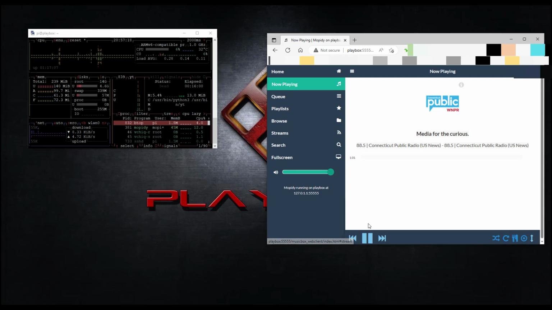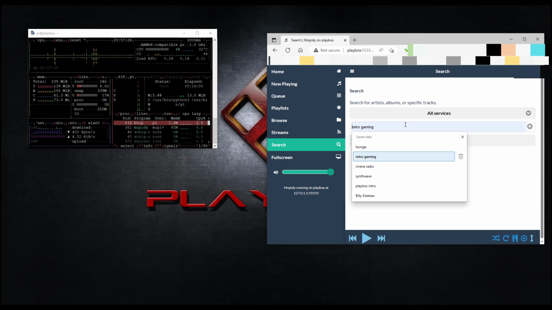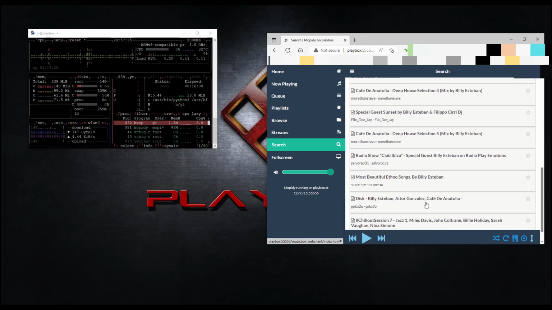And you can pause it, and for example you can go search and you can search for something else. For example, you see I have this. Let's go to Billy Esteban. I can click search and you can have the results here.